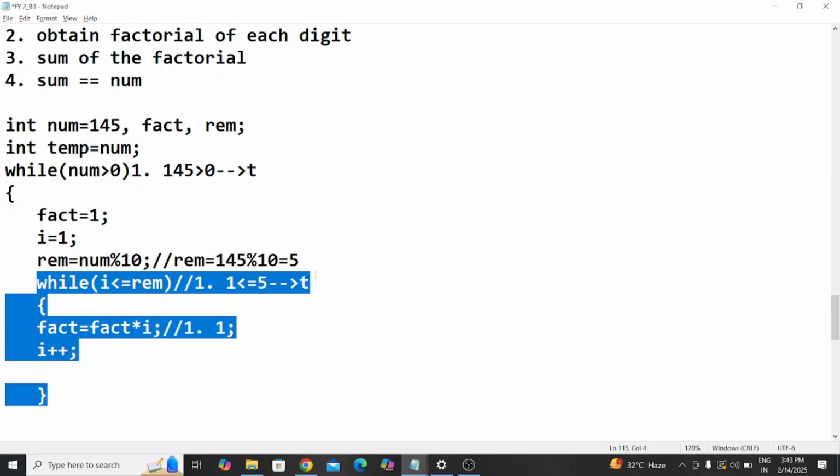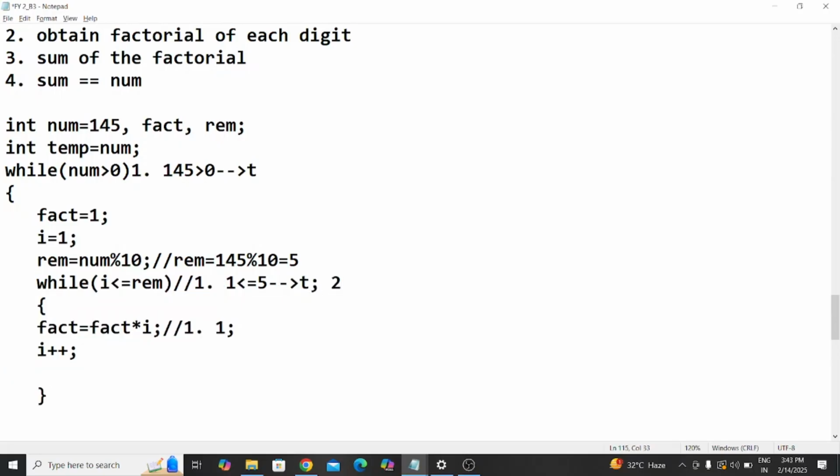So in iteration number 2, let me write here, iteration number 2, the value of I will be increased to now 2 because it was previously 1. So 2 is less than equal to 5. The condition is what? True. As this condition is true, it will enter the while loop.